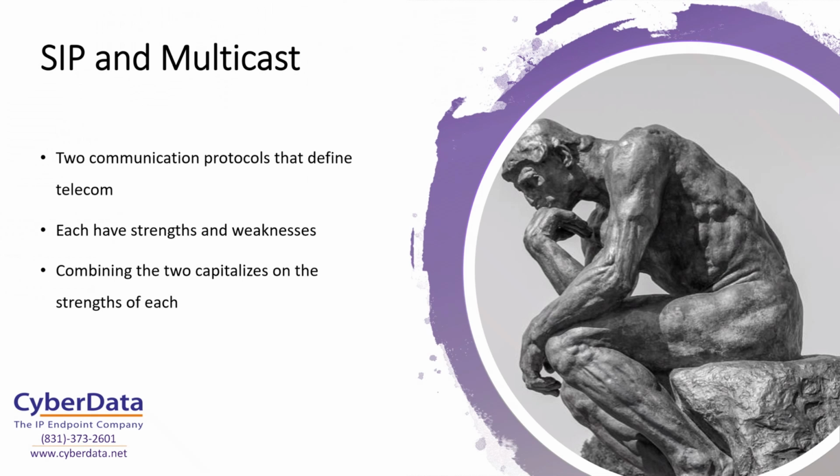So finally, just talking about SIP and multicast together. They're two different communication protocols that have become the greater part of the telecom industry. Every network telecom provider you're going to work with today supports SIP, and every endpoint manufacturer you work with is going to support multicast. So the two really capitalize on the strengths of each other and create the VoIP phone system that we all know and some of us love. Not everybody does. Some people just think, I don't care, as long as I can call somebody, it works. But it's a really powerful system and provides the whole capability that we have today by capitalizing on the strengths and the weaknesses of both. These two paired together are like chocolate and Reese's peanut butter. The two just work together.